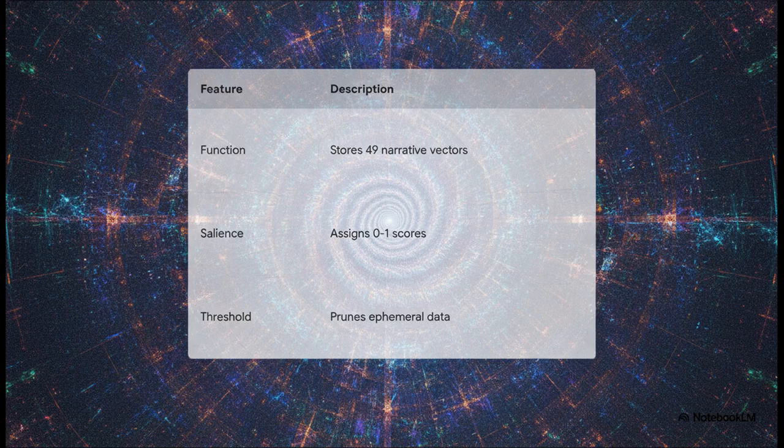But the real genius here is its dynamic threshold. The engine retains only the nodes that exceed a specific importance score, and here's the kicker. That threshold rises logarithmically with every single breath cycle. In simple terms, it aggressively forgets the useless noise so it can perfectly remember the actual plot. It perfectly balances the system, preventing memory bloat on one side and catastrophic forgetting on the other.